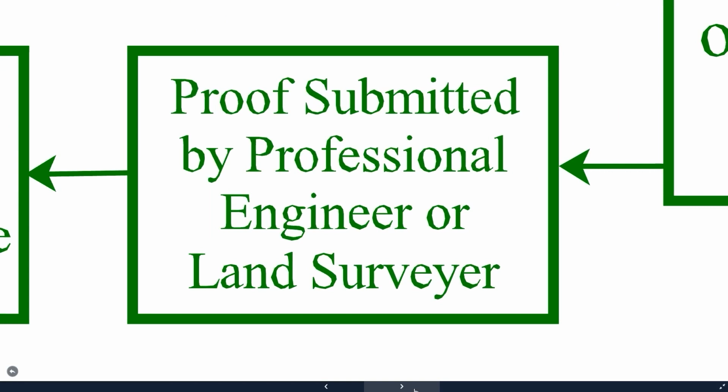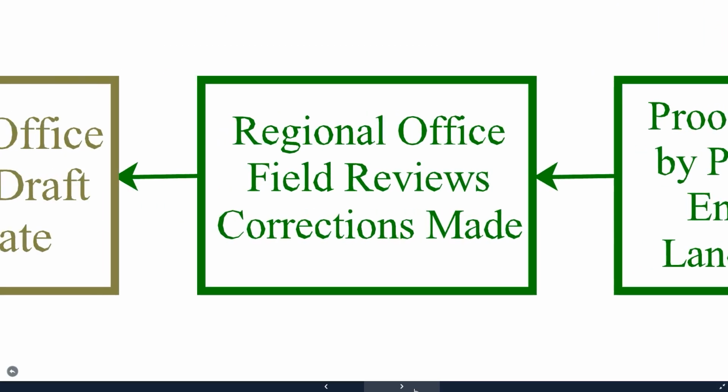Once the proof or affidavit of beneficial use is submitted to our office, it is reviewed by the regional office area where the water use occurs. There are 7 regional offices that cover 7 separate areas with corresponding boundaries within the state. The regional office staff will check for completeness of the proof or affidavit of beneficial use. The staff will confirm that the uses, place of use, and point of diversion are correct and that any conditions listed in the approval have been met.